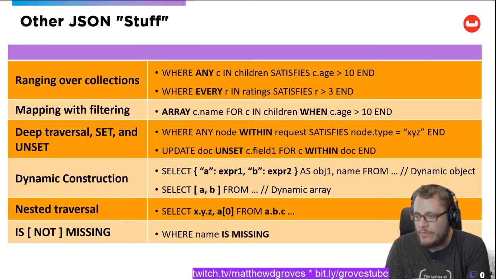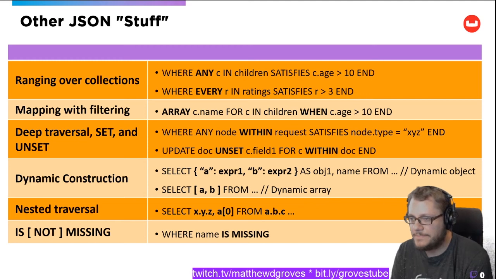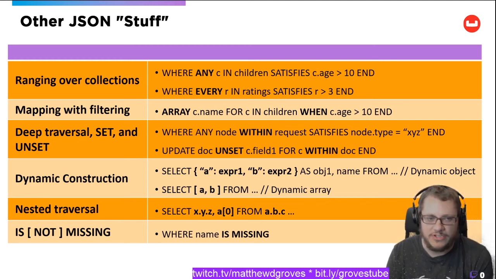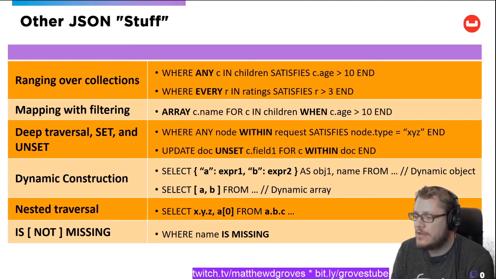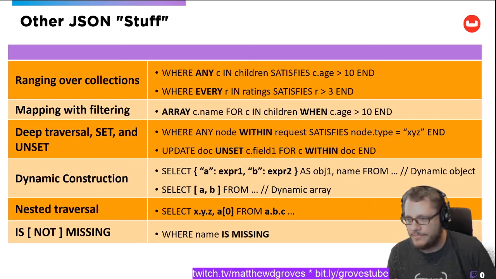Or if we have an array, we want to select a specific item from the array. We say array, give me the first element of the array, bracket 0 bracket. We can range over those collections too, the very first line there. So we don't have to pull out an individual array element. We can range over the whole array collection, for instance.